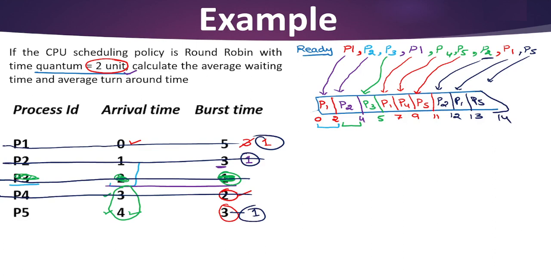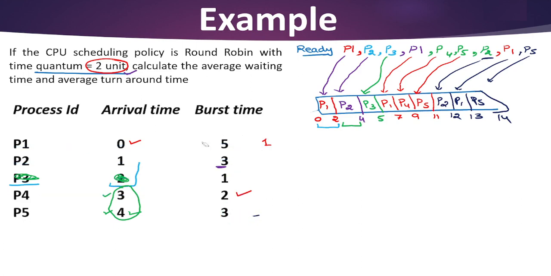So this is how you can create a Gantt chart using the round robin scheduling algorithm. This is one of the most important types of algorithm. A question will surely come in the examination, and it is very easy. You just need to practice it once or twice. Okay, so this is the Gantt chart, and with the help of the Gantt chart you can find out the completion time of all the processes. Practice this question, this is very easy.